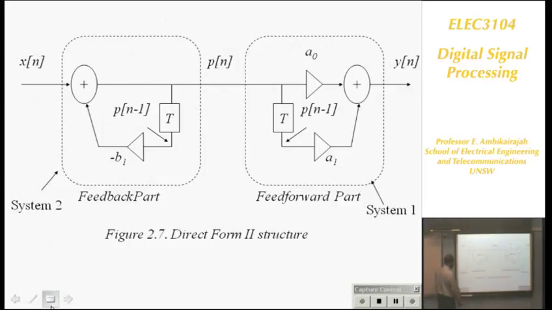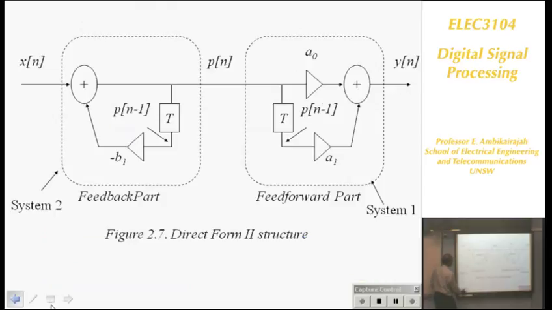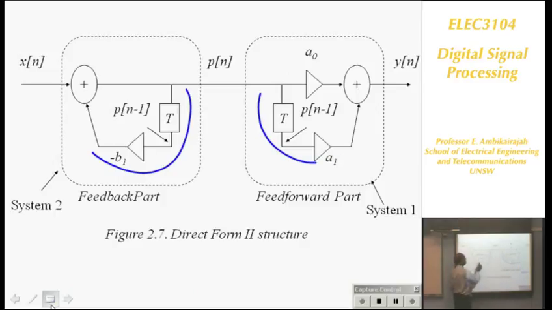So here is my system now. I've switched it. Do you want to go back? I had earlier feed forward here, feed back there. Now I have put in, from the equation, feed back first, feed forward later. Feed forward I had first, feed back afterwards. Now I put this system first. Have a look, that's what I did. Feed back comes in here and feed forward there. Earlier the feedback was from the output. Now it's intermediate. That's okay, it still works. If you calculate Yn for a particular Xn, you will find they are the same as the other system. So by changing around, you are not affecting anything.